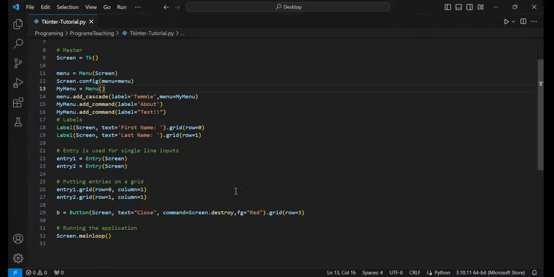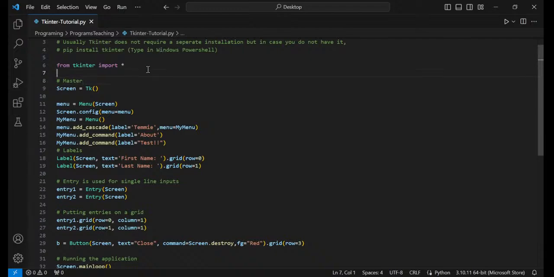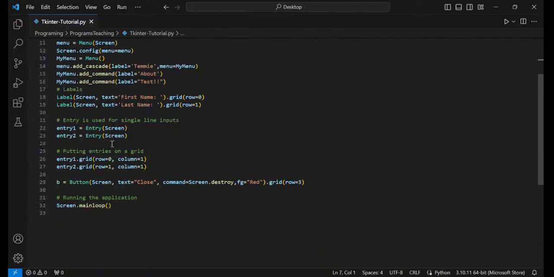Now, one thing you can do is create a small function up here. Since it's screen.destroy, we're just going to give it a name.